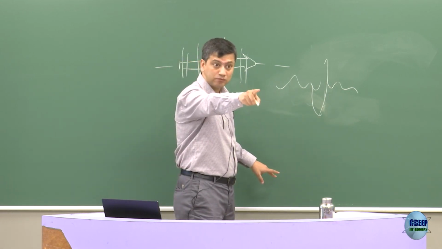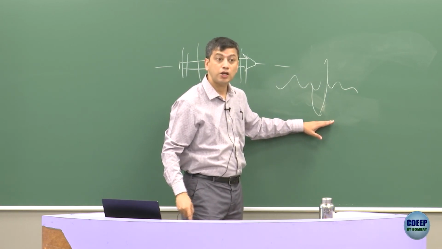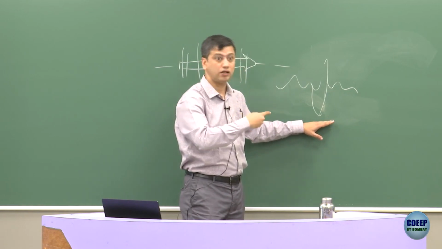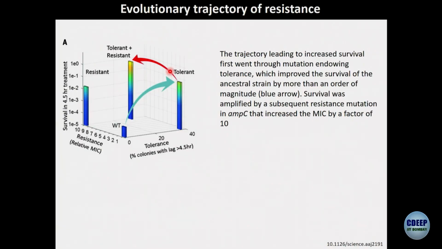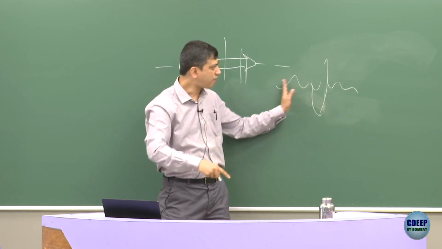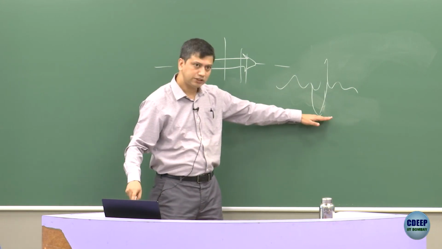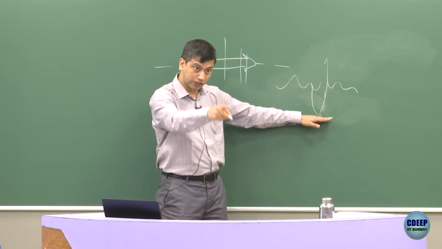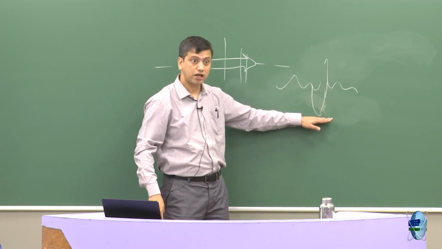You are saying it's random. I am saying it's adaptive. It could be random, I am not saying that it is not random. But whatever random mutation has appeared elsewhere, you will not be able to see, because they are all succumbing to ampicillin. Since I am seeing this only, and you are also seeing this, you are saying it is random. It may have happened in other places, but I am not seeing them because they are all succumbing to ampicillin. You say this random mutation has occurred over there and that's why you are seeing it. I am saying this is adaptive.